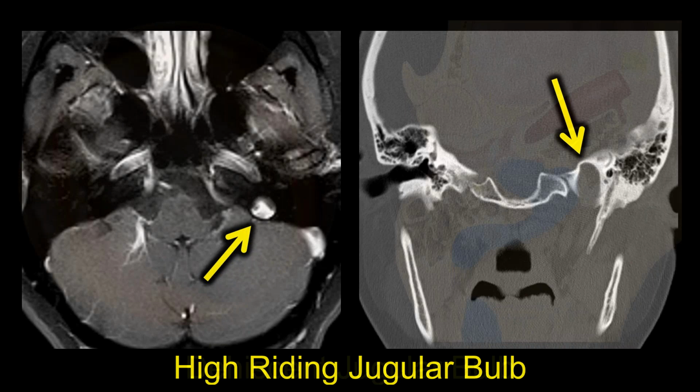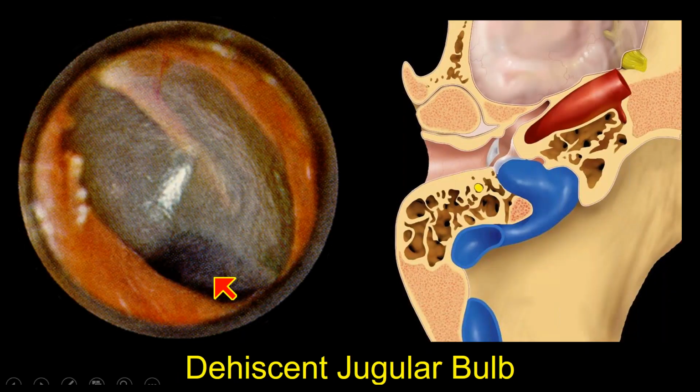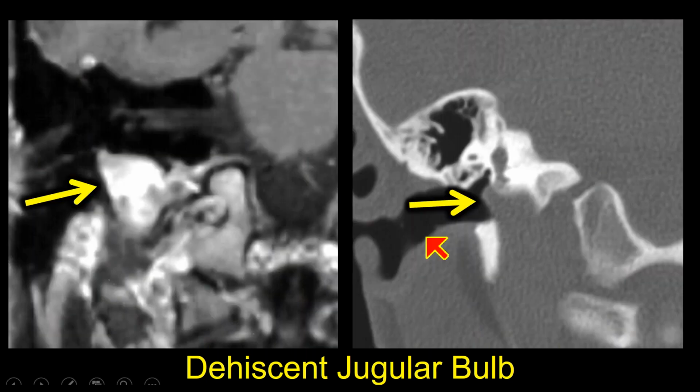Here we see on otoscopic view a very purplish mass behind an intact tympanic membrane. We see a good light reflex. We see the long process of the manubrium of the malleus going down. In this graphic, we see that we have lost the jugular plate or sigmoid plate that should separate the jugular foramen from the hypotympanum, the bottom of the middle ear cavity. Anytime a patient shows up with a blue mass behind an intact tympanic membrane, our job is to try to figure out if the jugular bulb connects with that mass.